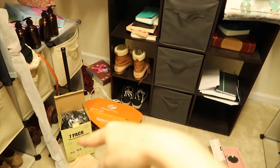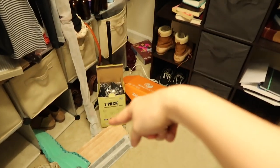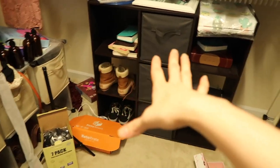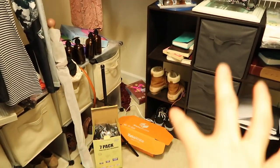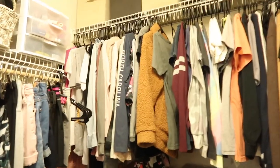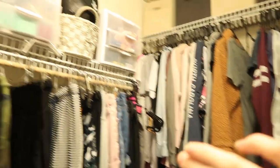Like right now I've got a ton of bottles to make my own hand soap and stuff like that, and I need to put that in that bin. This is a mop that I'm giving away this month, and just stuff. Obviously a toy that the girls left in here. Anyways, I'm going to go through, pick things up, put things orderly, and I also need to go through our clothes and hang them in the right order again, and I need to take care of all of this up here.